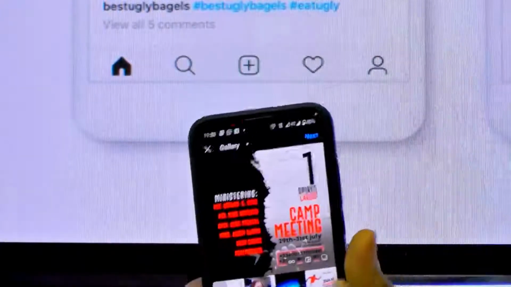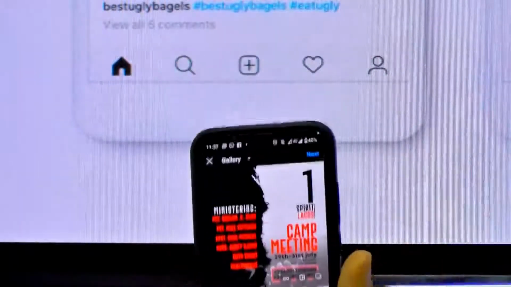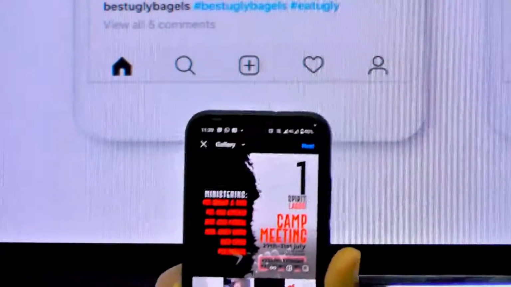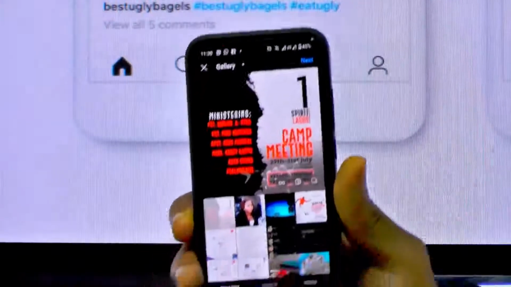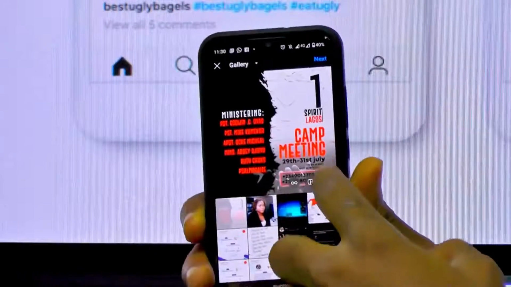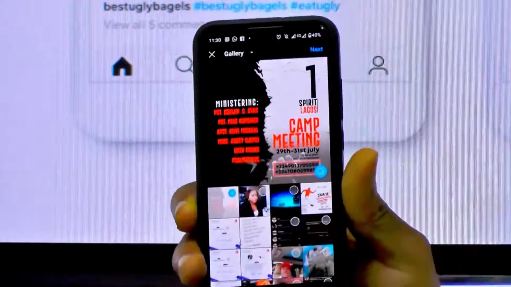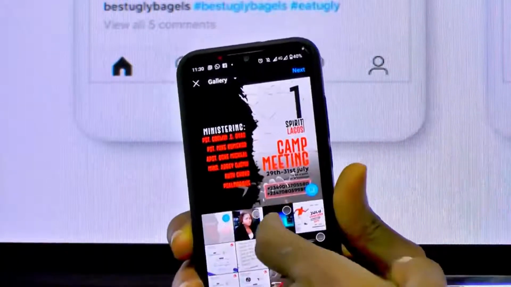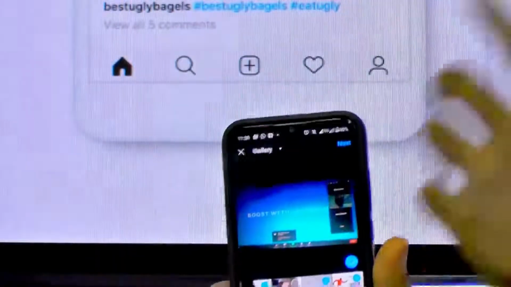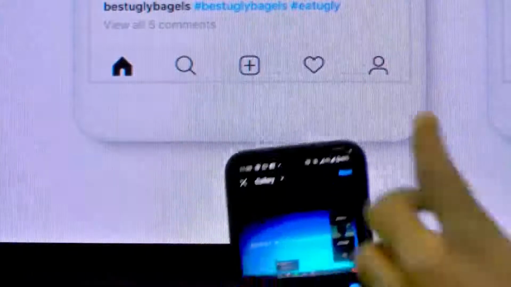Once you have selected a picture that you want to use, you can also use multiple pictures. You can post up to 10 pictures or videos at the same time. On one single post, you can post up to 10 pictures. So if you want to post up to 10 pictures, you see this small button here. You click on it, and it will allow you to select multiple pictures. So I select this, and I have 3 pictures posted. Once you're done selecting pictures or videos, you click on next, right?